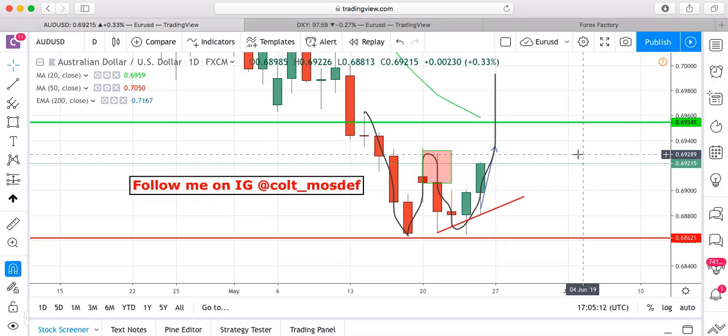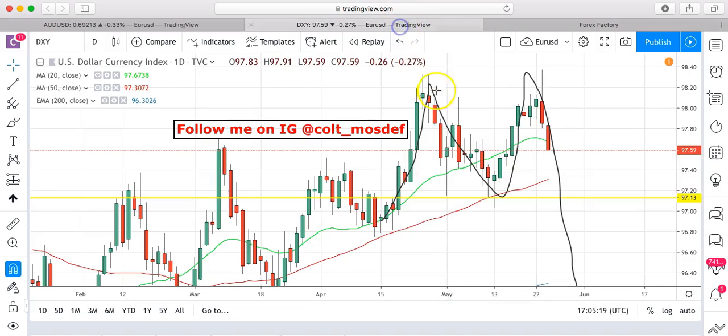Sometimes I'll be trading, I'm like, damn, I don't know if USD CAD is going to be a buy or a sell. I'll be like, wait, we have the dollar index. I'm going to go to the dollar index, see how it's performing, see how the candles are opening and closing.